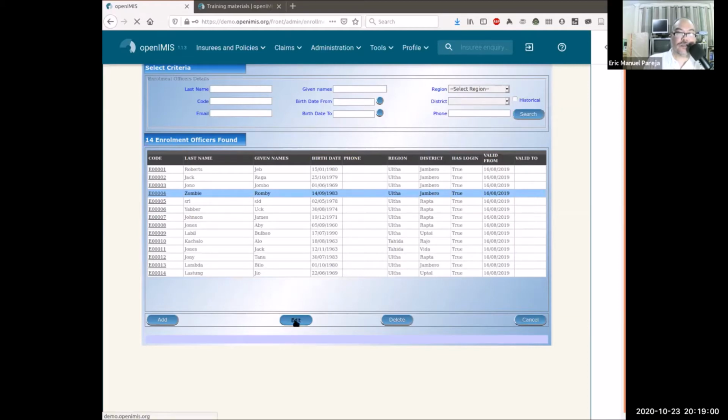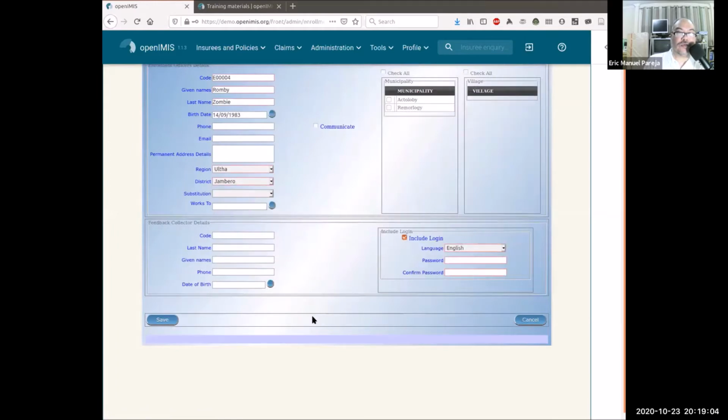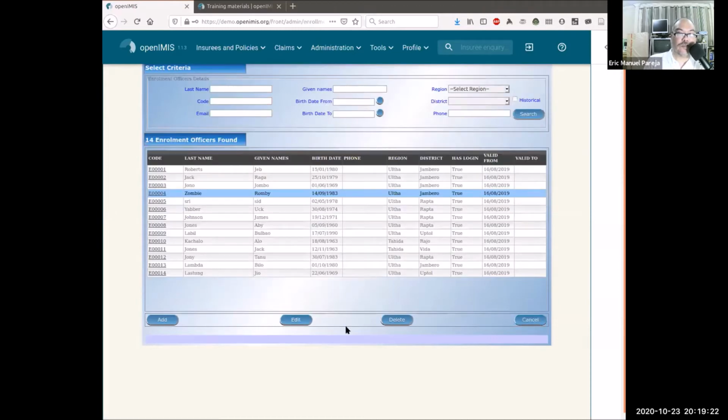This will bring up the account information for the enrollment officer. I'll click on cancel because I don't want to change any information there.